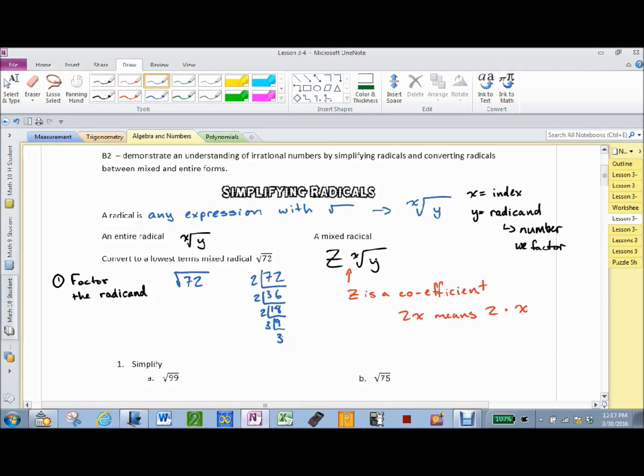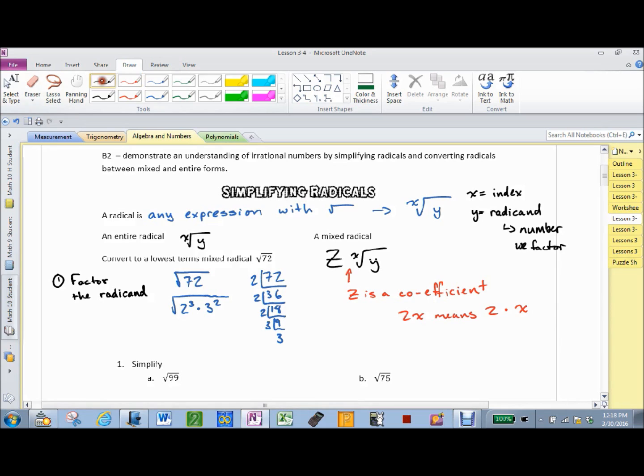Is there anybody in the room that does not understand now that 72 is the same as 2 times 2 times 2, which is 2 cubed, times 3 times 3, which is 3 squared? 8 times 9 is 72. Is everyone okay with what I did there? You don't have to be able to do it yet, but I need you to understand what I did. Everyone can see how it works? It's the factoring that we've already done when we're doing GCF and LCM. We're just going to do something different with it. Everybody is good? Yeah? Okay.